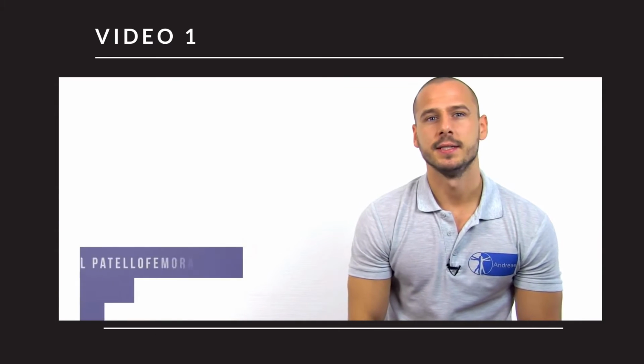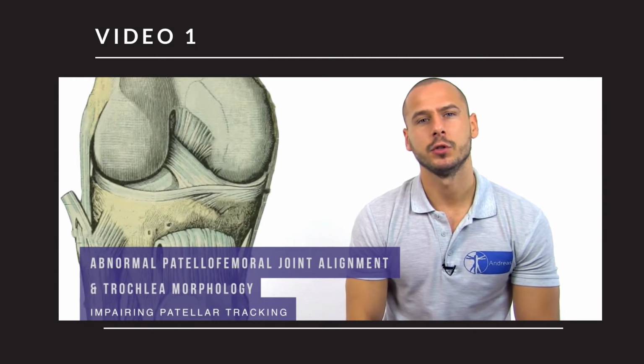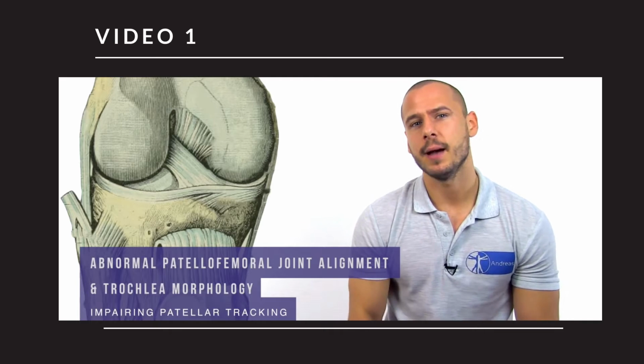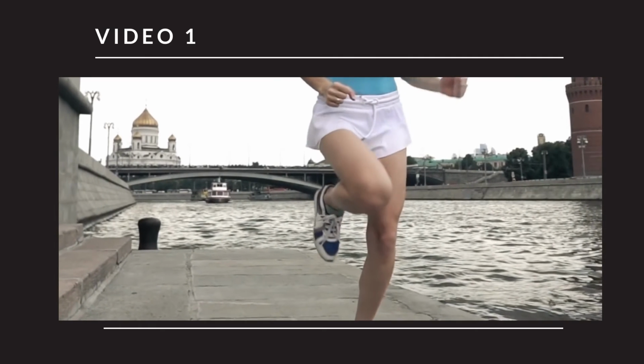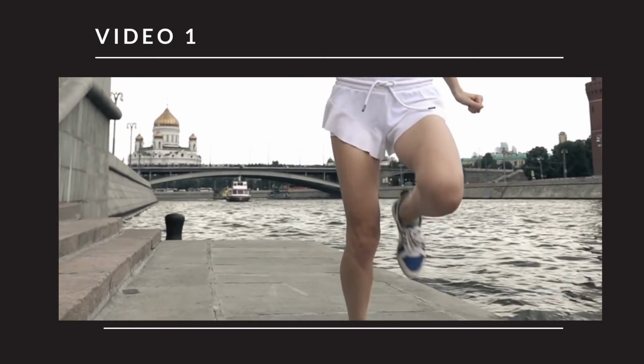Loading of the patellofemoral joint during weight-bearing activities on a flexed knee is thought to be altered due to various reasons, leading to pain. One hypothesis is abnormal patellofemoral joint alignment and morphology of the trochlea. Consequently, the patella can't track smoothly up and down, which over time can cause irritation of the joint surfaces and trigger nociception.